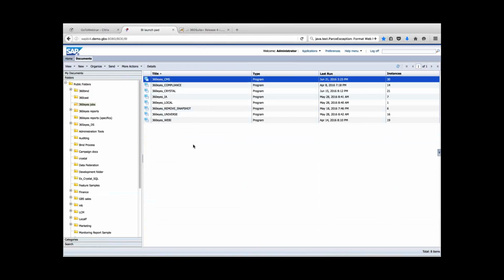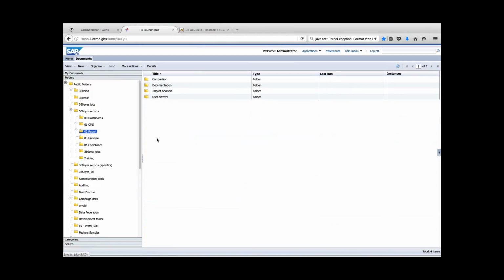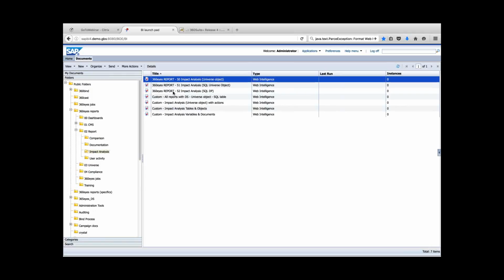And these jobs will create a snapshot of your environment at a point in time. And then once you have those jobs run, you have the ability then to look at your reports. So with Bind, we identified an issue. We know which object is causing an issue. So maybe there's a universe object that we've identified, or maybe a group of universe objects that have the same issue with the calculation engine change, and we want to find what other reports in our environment contain that same issue, contain that same object. So we could actually run this impact analysis report.